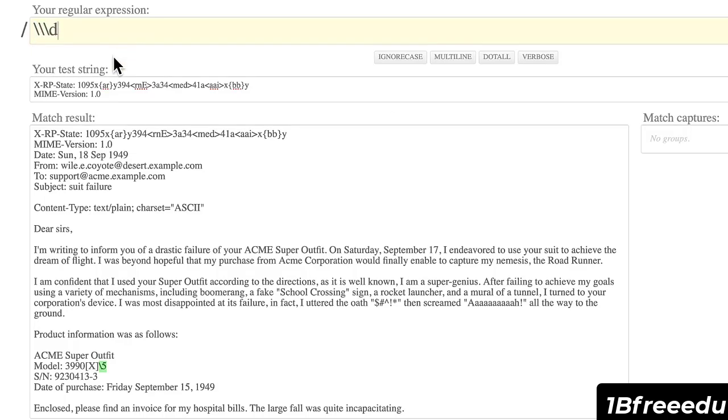This can get rather confusing when you start combining things. This is the same pattern as before, but instead of using the character class, I'm using the metacharacter for digit. So the first 2 backslashes are an escaped \. The third \ is part of the metacharacter \d. This is looking for a literal \ followed by a digit. And this once again matches the \5 at the end of the model number in the text.